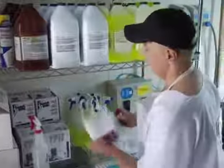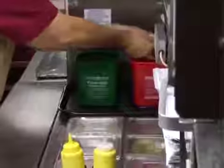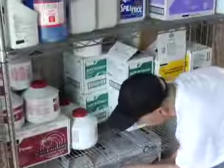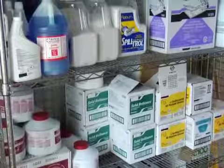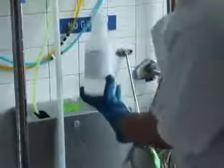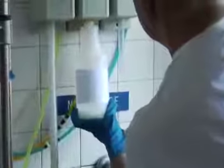Whenever you're using chemicals, you have to follow the directions supplied by the manufacturer. And if you're using chemicals during operating hours, you've got to be very cautious to prevent contamination of food and food preparation areas. You've also got to store chemicals away from food, utensils, and equipment used for food, and keep them in a separate storage area in their original container. And if chemicals must be transferred to smaller containers or spray bottles, label each container correctly and clearly.